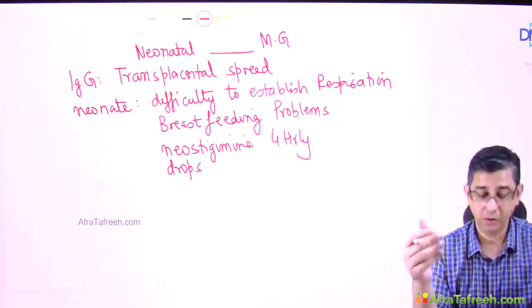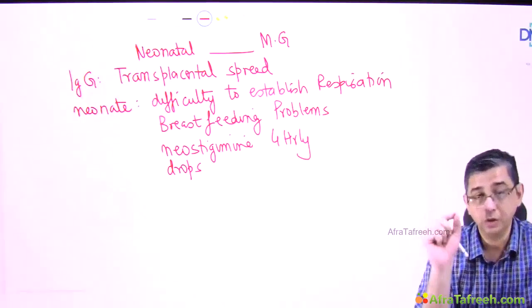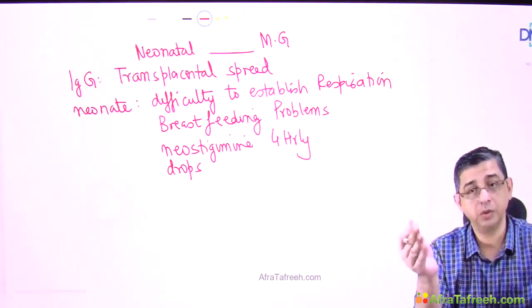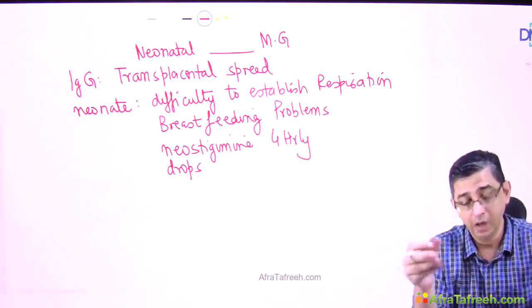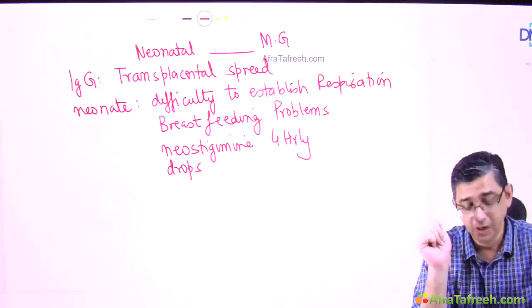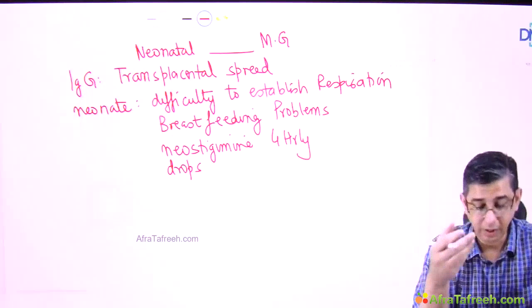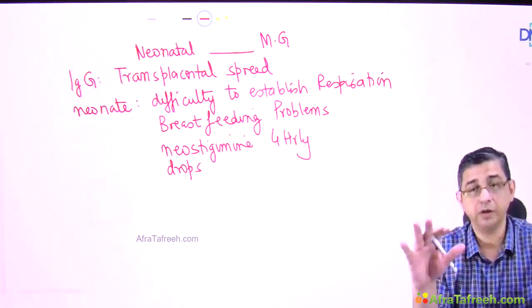That's not the case. Why? Because every antibody has a half-life. The antibody has not been produced by the immune system of the baby. The antibody has been transmitted from the body of the mother to the baby. The baby has acquired this antibody from the mother. She is the villain who is transmitted to the baby, and every antibody has a half-life. IgG usually gets destroyed by 21 to 23 days. So I would like to tell her that after 4 weeks of life, because this antibody will be destroyed by the immune system of your baby, he will not require any medication.